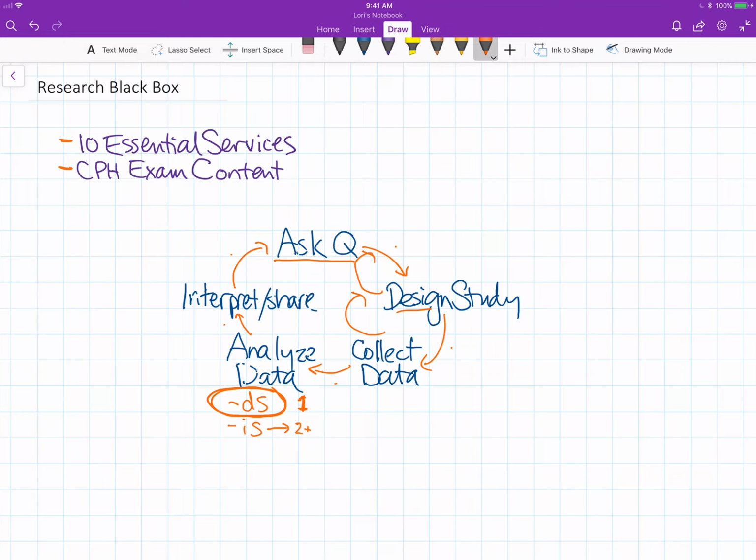And so we may say, well, we thought we needed a certain sample size, but now that we've collected the data and done some preliminary analysis, we realize that this would be a much better study if we spent a little bit more time and collected more data. So it really does go round and round. The other thing that I like to add to this is this: what could possibly go wrong?